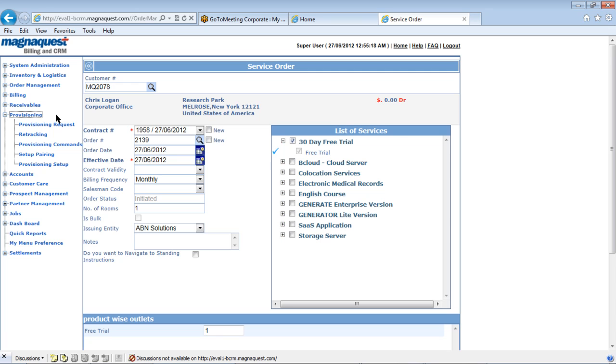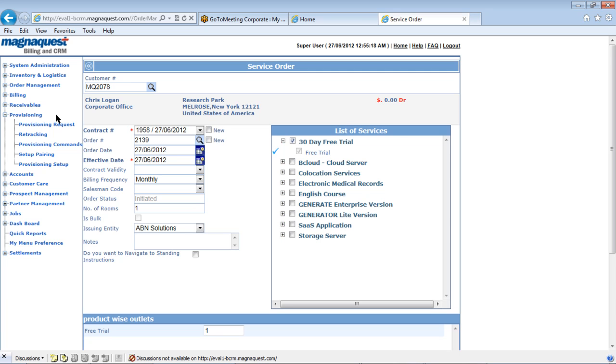In addition to provisioning of the services, the provisioning system also stores the usage details of the customer. So if the customer is availing a server or a CPU kind of thing, the provisioning system captures the number of CPU cycles he consumed and usage details like that. So eVapt needs to integrate with this system to capture or track the usage details and accordingly generate the invoice, so that the billing process will be automated. In the absence of such integration, the service provider needs to manually pull out the usage details from the provisioning system and upload them into the billing system. This particular overhead will be eliminated by this integration.